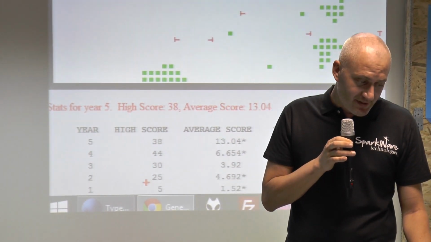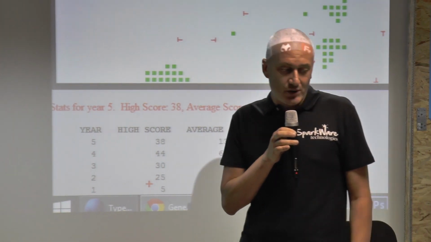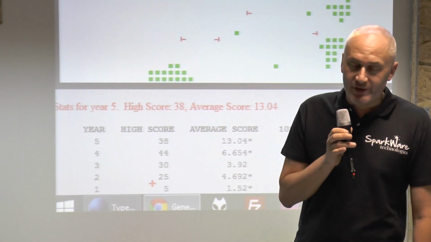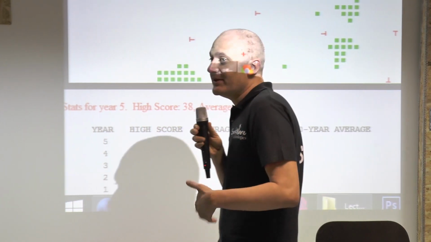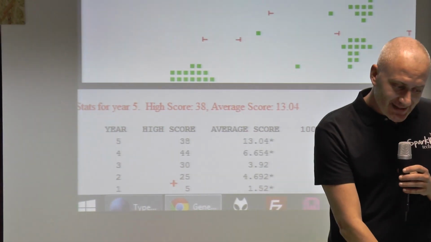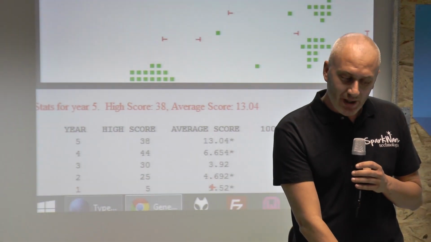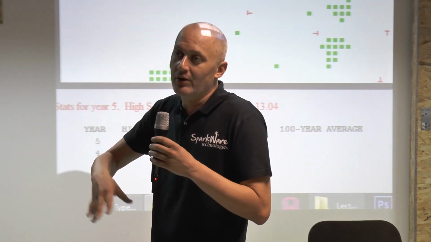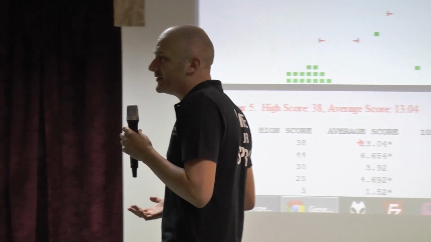But the second year, something really interesting happened. The high score for the second year is now 25, whereas the average is 4.6. So each year, they are becoming smarter and smarter and smarter. And as you can see, it doesn't necessarily always go up. So from 1 to 4 to 3 to 6 to 13. Because sometimes they can make the wrong decisions. Sometimes we might think that some specific organism is very, very good, but that could have been because he just landed, luckily, next to food. So that doesn't really mean too much.